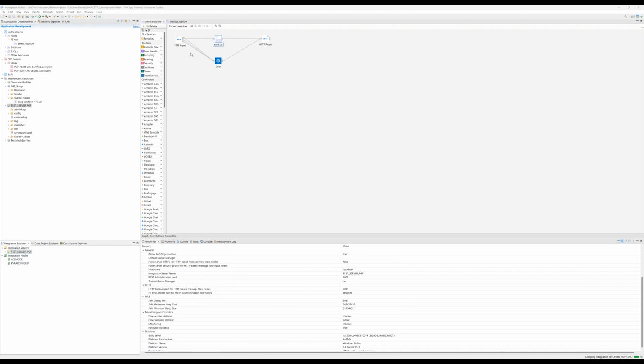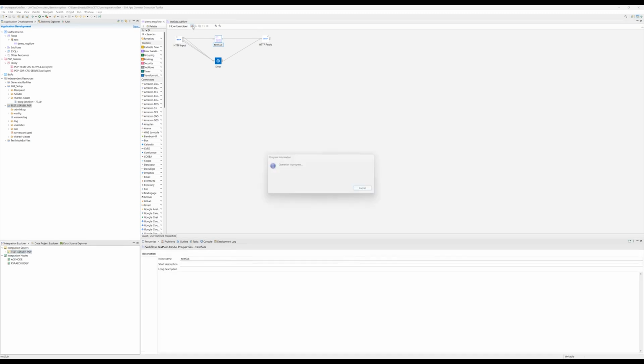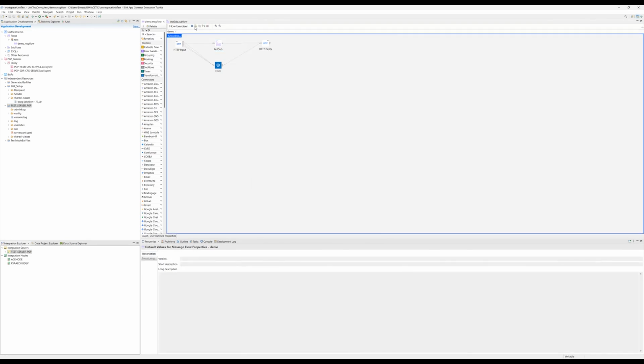While we wait for it to stop and start, I'll be using the flow exerciser to actually send a message through the flow, so you can see that my flow is working, and that also gives us a good input to create our test case from. So let's do that. Since the integration server has been restarted, I just deployed, so I don't need to redeploy.